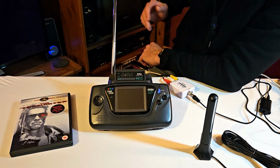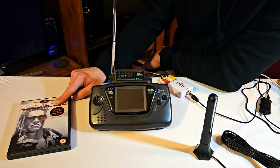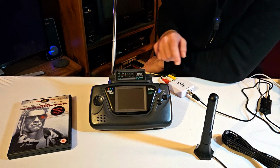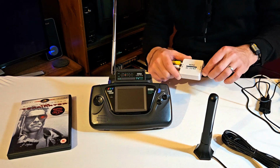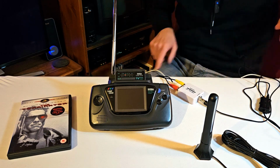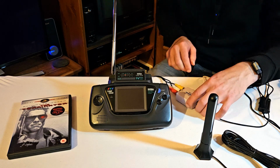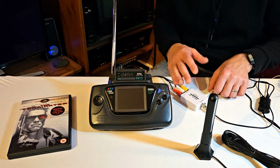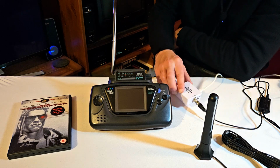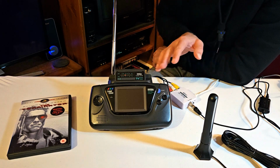Okay, so I'm set up. I've got this plugged into the back of the combi player, and I've got the Terminator playing on DVD, and that's going into my mini AV to RF box here, which I'm now just going to add some power into. It gives me an option of those two frequencies. One you'll generally find is going to be better than the other once you find the channel. So I've got it on this 67 megahertz. That's now going through to my aerial. So it's time to go and find that channel.